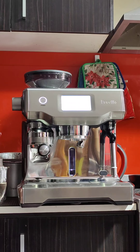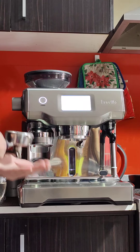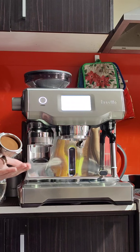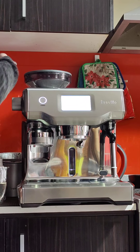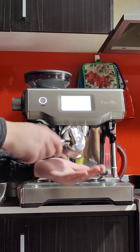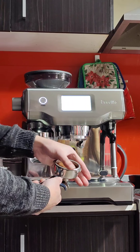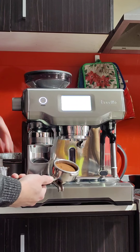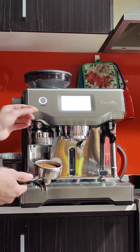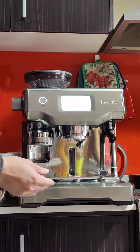The beans are a few weeks old at this stage but they should do fine. I'm going to inspect — there's always going to be a little bit of debris. Just twist and flip it upside down to remove any debris. This is what it should look like — nice and flat. Obviously the machine does all the work for you. You don't have to measure or select the dose or tamp it down. It'll do everything for you. That's the beauty of this machine.